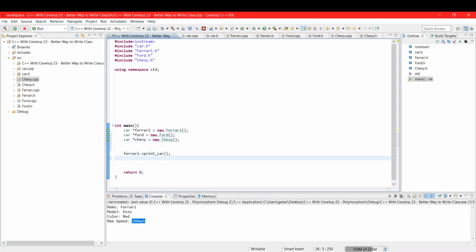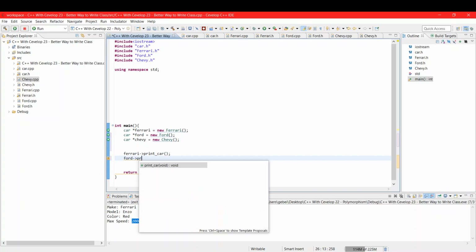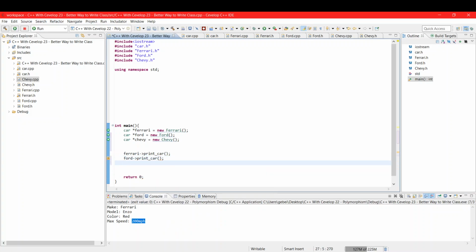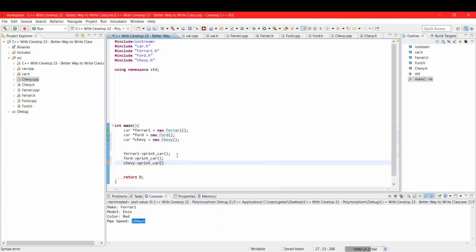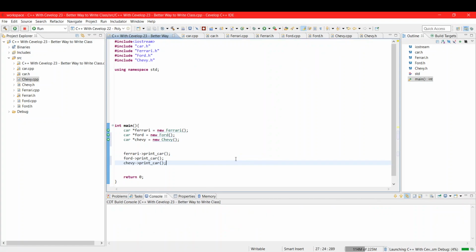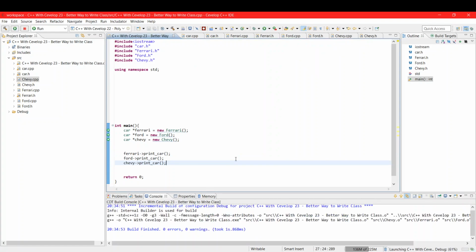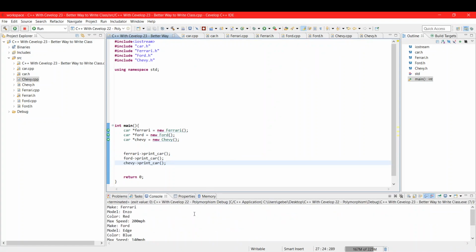Alright, and let's just print all of these out. Alright, so let's print out all these. I think it's gonna look messy. And yes, it does look messy.